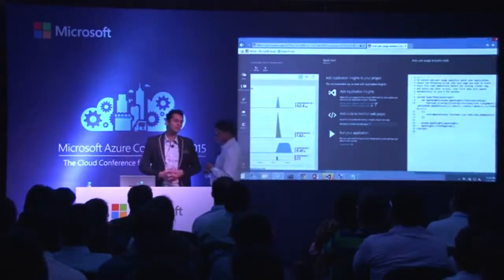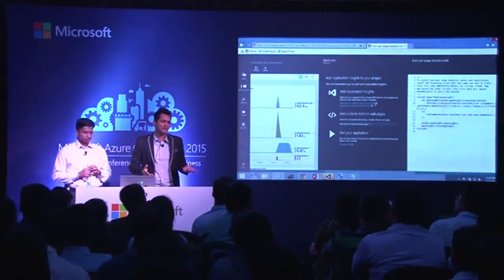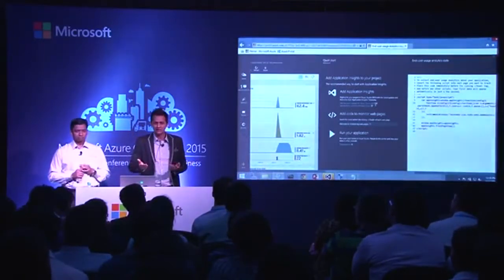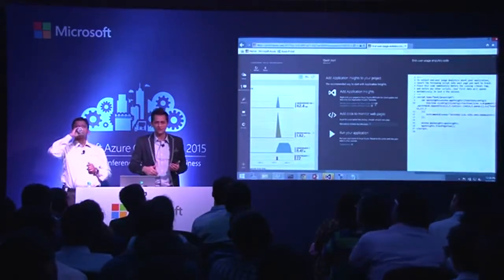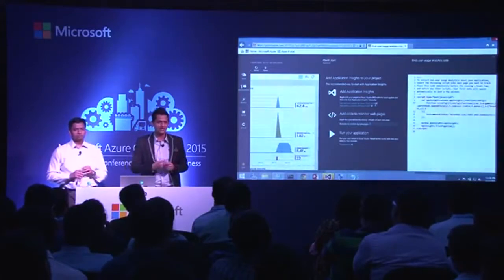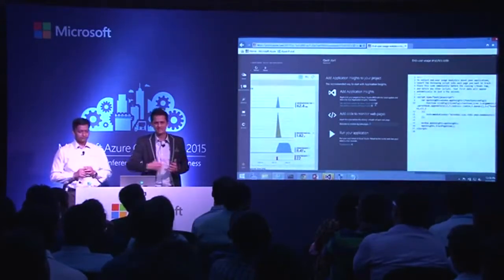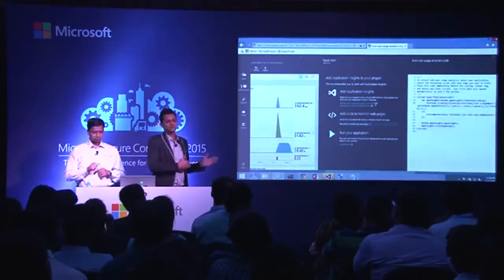Sometimes it's very important to do real-time monitoring. Let's say your web application goes down, your web application is suddenly taking a lot of time, and user requests are failing. It also has a functionality where you can configure alert rules. So you can say, if my website gets 400, send me an email. If my website is taking more than a certain number of seconds, send me an email. So real-time performance monitoring is all it is about today, and this is just one of the service offerings.